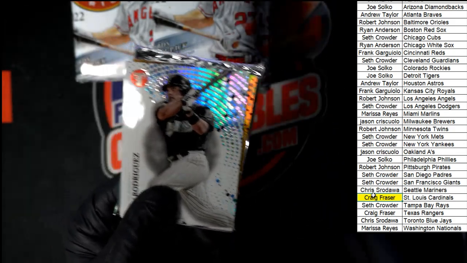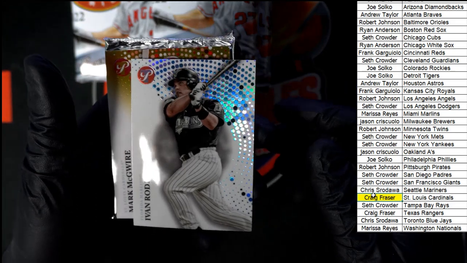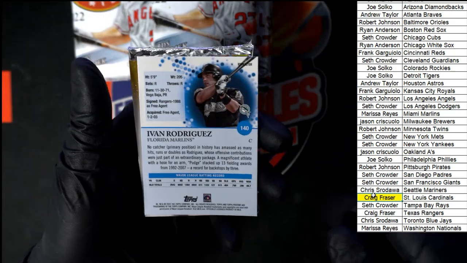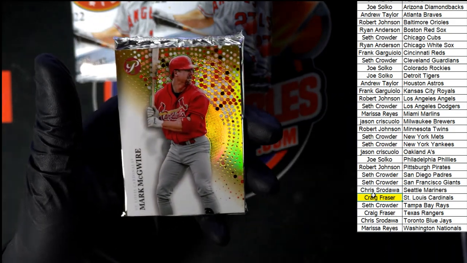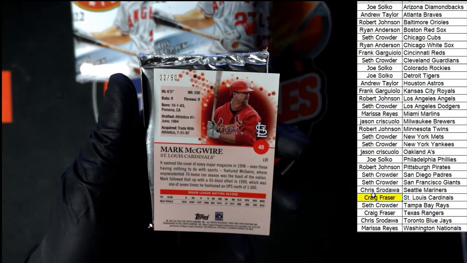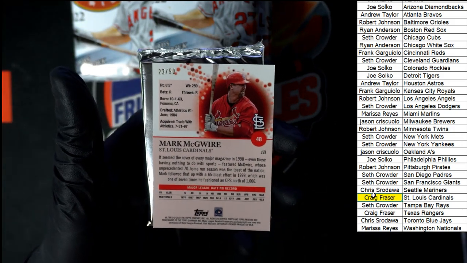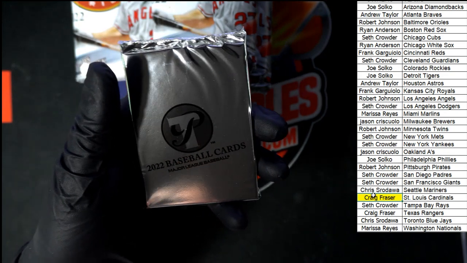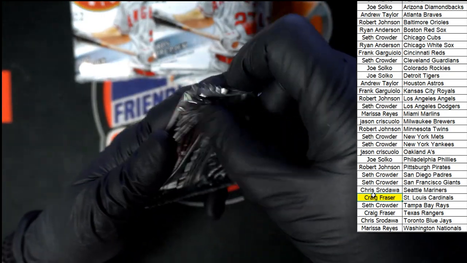Trash barrel just a little bit closer. All right. We got Ivan Rodriguez right there. Man, such nice looking stuff. Very, very nice looking stuff. Then we got Mark McGwire. Another one for the Cards. That one is 22 out of 50. Let's get this pack opened.